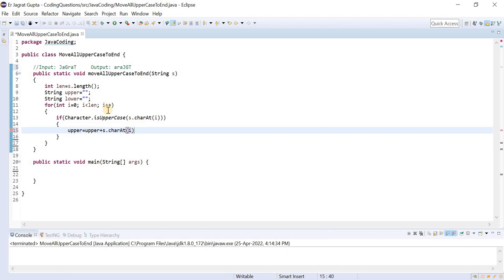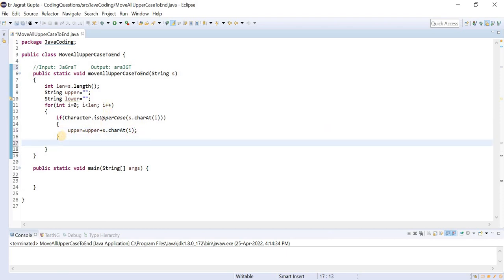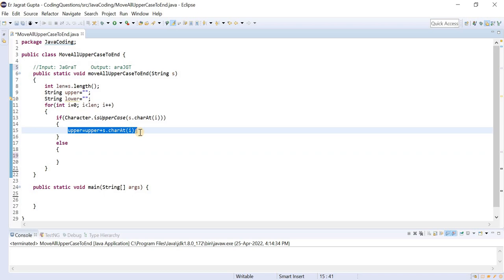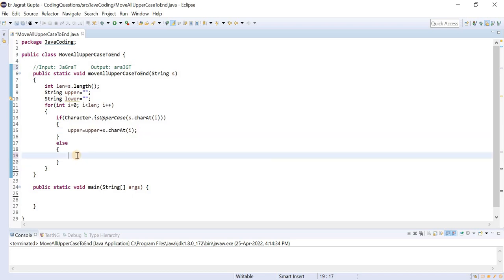That's it, it will be stored in upper. Else, if it is not upper, then of course it will be lowercase, so lower = lower + s.charAt(i).